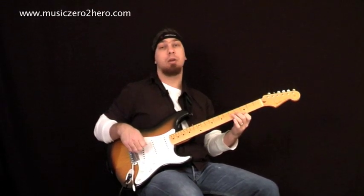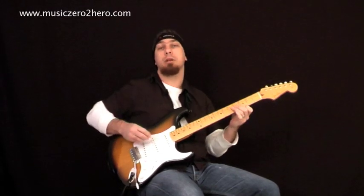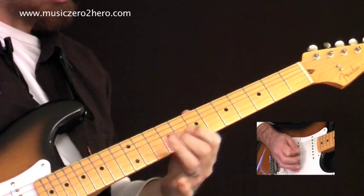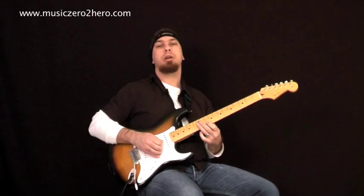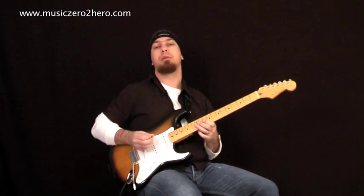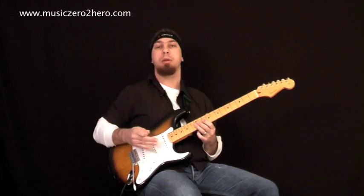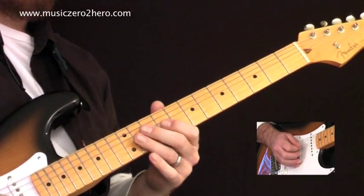So let me play it to you up to speed, the whole lick, and then I'll discuss the technique in more detail. Here we go. Okay, so as you can hear on my G string, I don't let the notes ring out for their full value. I kind of keep them muted slightly, so they sound more like this.